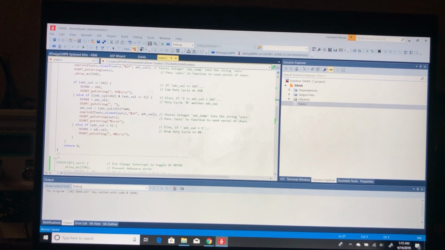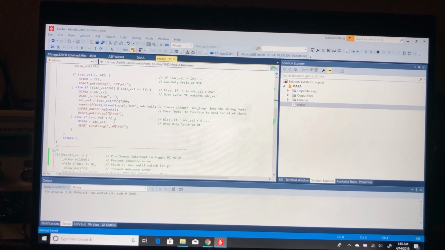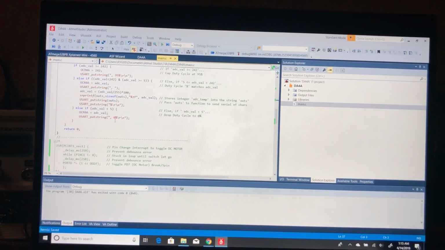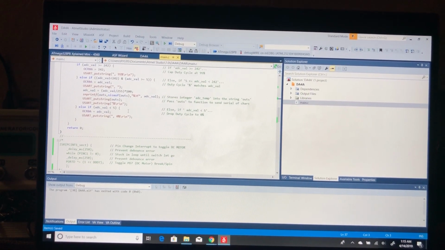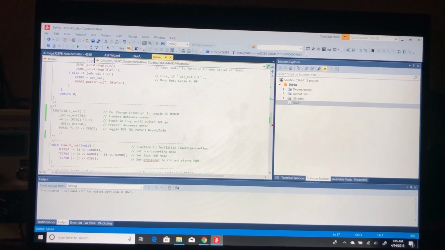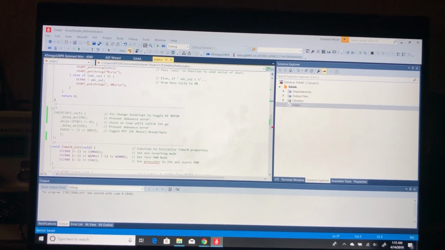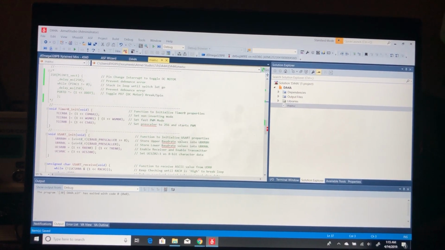Then it goes into the middle percentages, and when the ADC value gets lower than 5, it just drops to 0%. This is where the pin change interrupt is meant to be, but I was having some difficulty operating it.